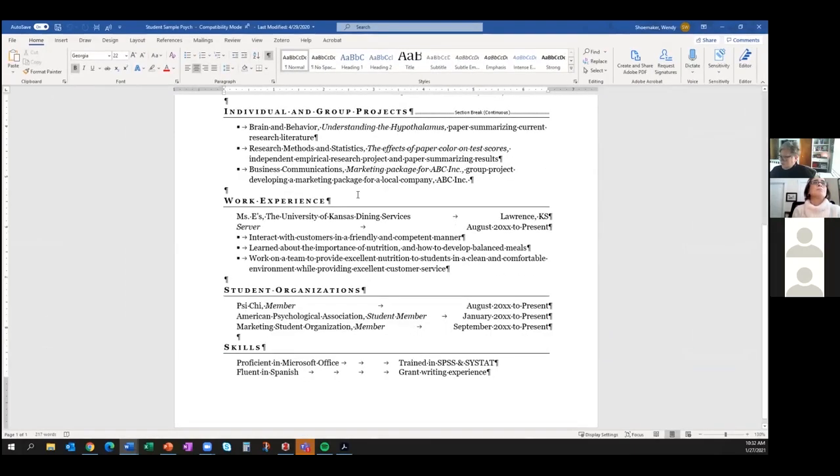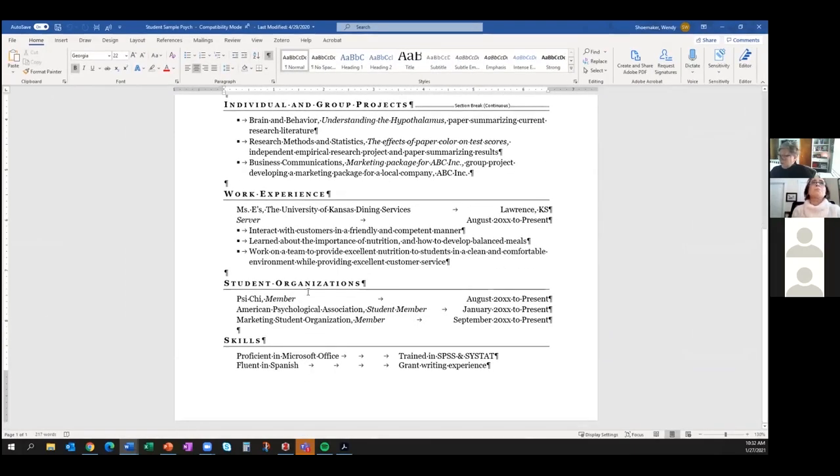Okay, here's an example. Now I've got the show hide button on, you can see the skills. Look what they've done. They've used tabs, which is fine. But the problem is, look at what happens when I decide I don't really want to do that anymore. I want to change the font. Oh, it's not aligned anymore. Dang it. So I have to go back and tab that.